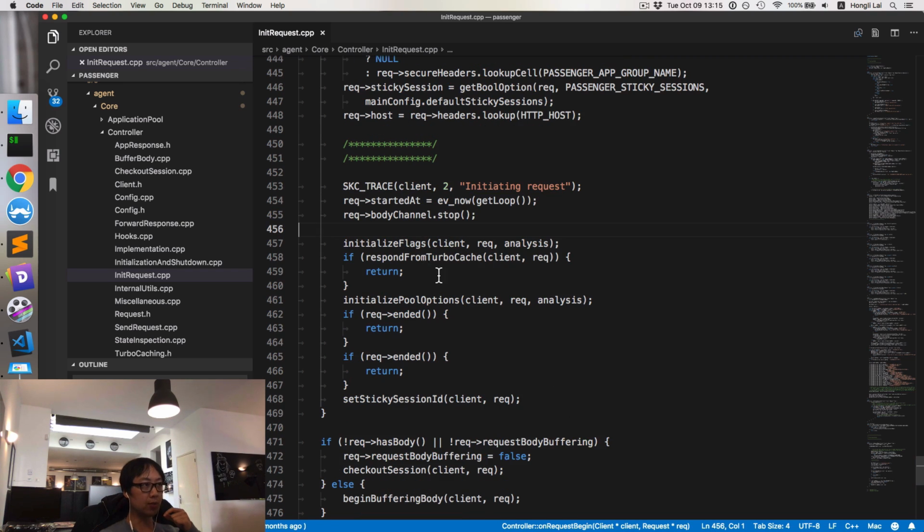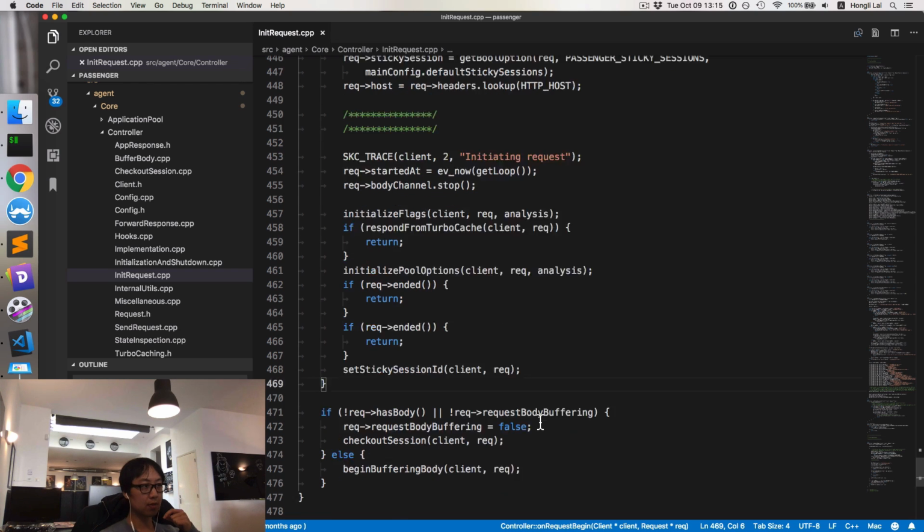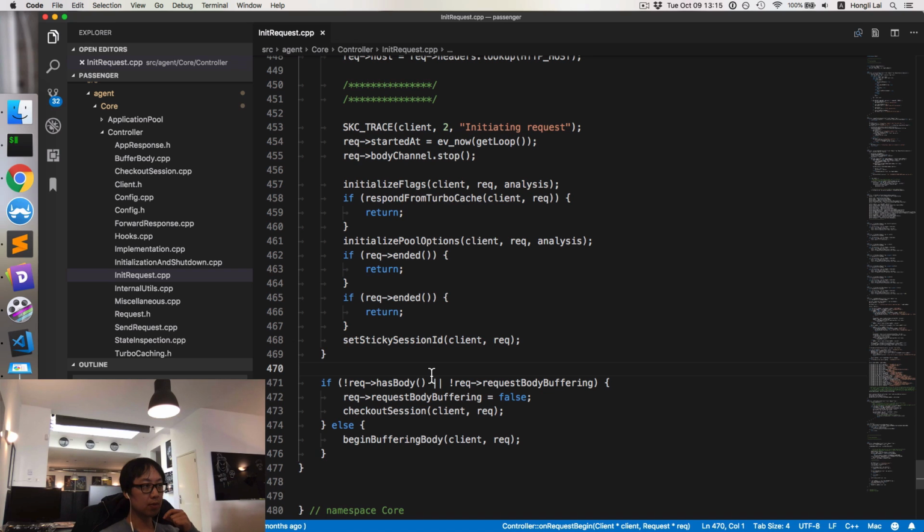We try to initialize some I/O objects. We try to initialize the response cache, which is called the turbo cache. We initialize the pool options object. And then when we're done with that, if the request has no body, or if request buffering is turned off by one of the flags in the headers, then the controller will proceed to call the application pool and try to obtain a process session from there.